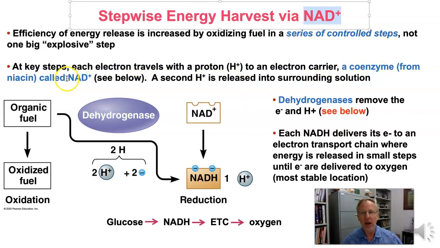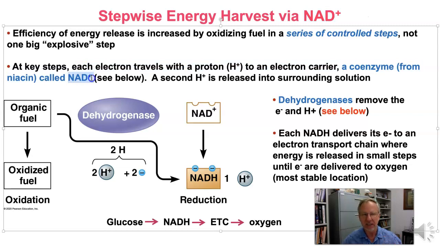So this NAD, by the way, is an abbreviation for a longer name that I won't ask you to write out or probably recognize. And that longer name is nicotinamide dinucleotide. Phew, yeah, that's a mouthful. And when it gains electrons and hydrogen, when it is reduced, then it becomes NADH, which you can see down on the bottom here. And that NADH then is our shuttle, our taxi cab, that's going to take the electrons someplace where they are needed or wanted.